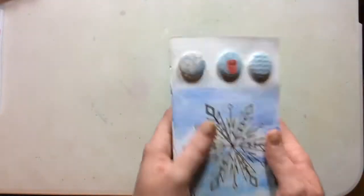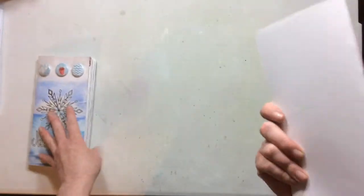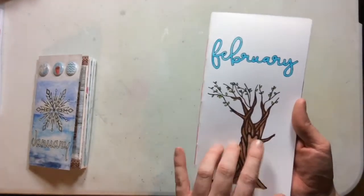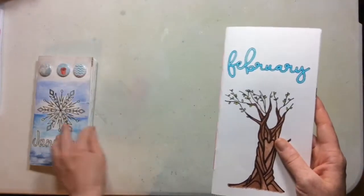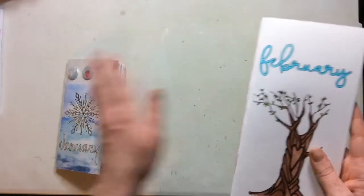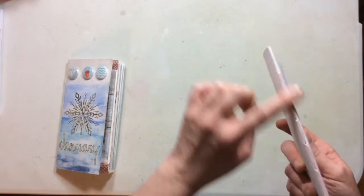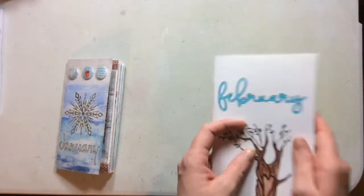So I hope you like this little project, and I'll continue to post flip-throughs and process videos as I finish one up. I can show you right now that I have started the February cover. This is my February cover from Rock Your Notebook. You get the covers and they're just black and white. So I took my Tombow brush markers and I went ahead and colored up the front. This one I did emboss and watercolor. This one I just decided to color, and it's stitched with thread so that I can make them nice and chunky. And then I have all my photos in here ready to go.